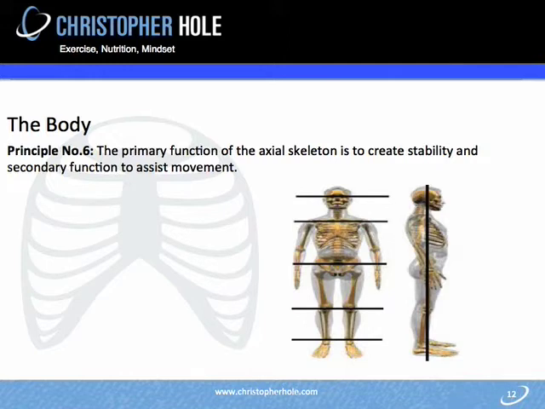But just for this one, what we want to do is create that solid torso. We create the solid torso by following the basic skills, which is the foundation, which is what most people don't have. What that does, that anchors the canoe. It anchors the canoe to the floor, whatever it may be. When you then fire the cannon, which is your limbs, you are much more stable, because the secondary function is to assist movement.